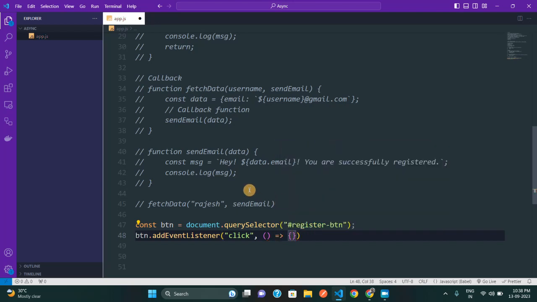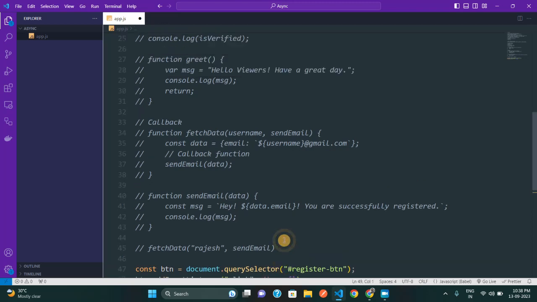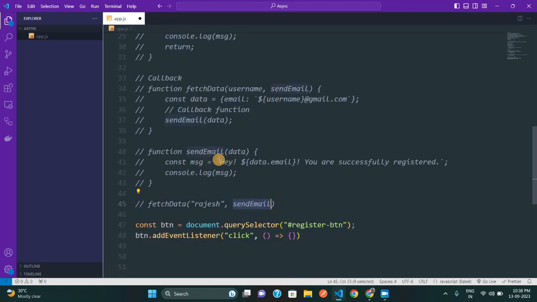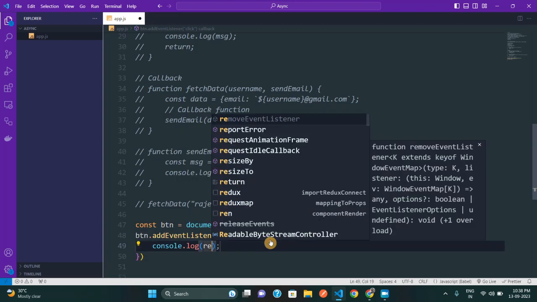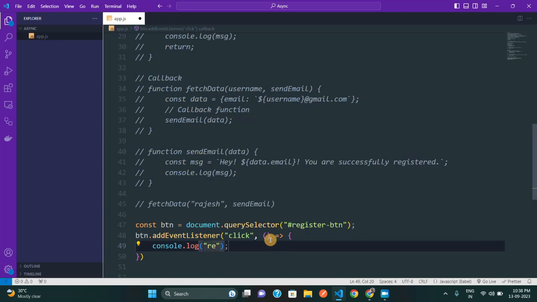Now this function is known as callback. So just using this function, we are passing a callback here. I have shown you, right? This send email, we pass the send email function as a parameter, and I told you whenever we pass a function as a parameter, we call it a callback. So again, the browser API also uses callback to achieve asynchronous nature. And now what we are doing is we are passing this callback and we are listening to this click event listener. Now as soon as the user clicks this button, this function is going to run, and then we can simply register the user. So we can simply print the message registered.